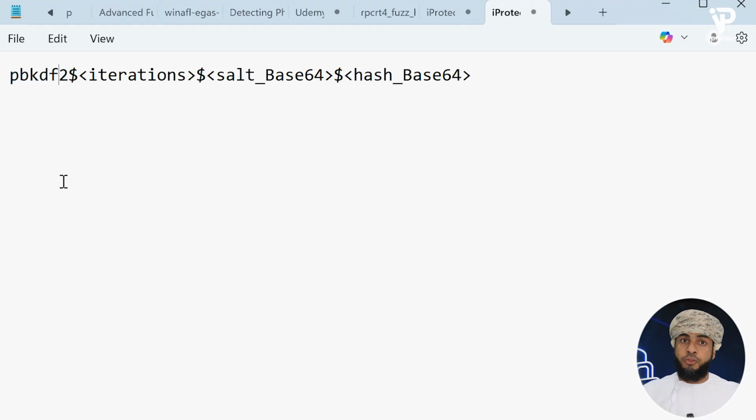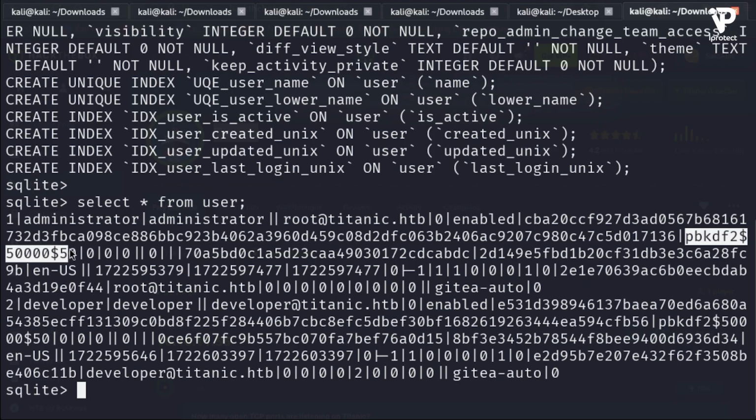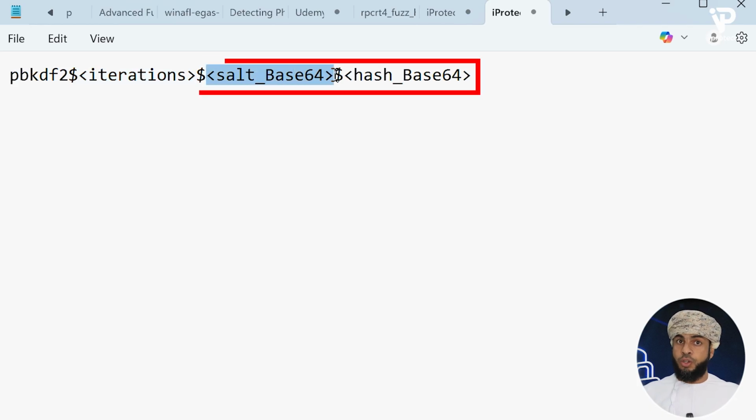The second value represents the number of iterations, also known as rounds. A higher number of iterations increases resistance to brute force attack. In our case, as you can see, it is 50K, 50,000 iterations. The last two values are the salt value and the password hash, usually in base 64 format.